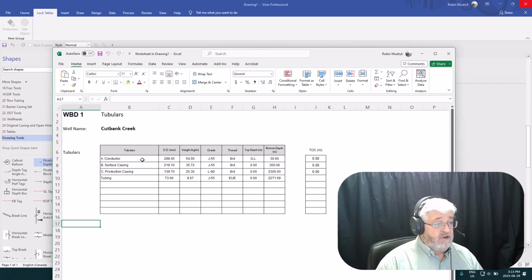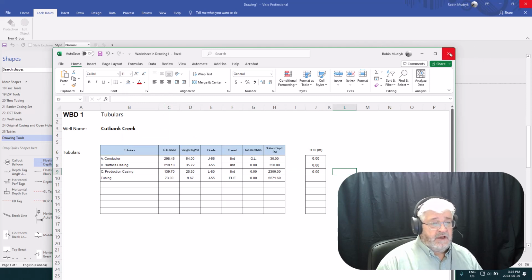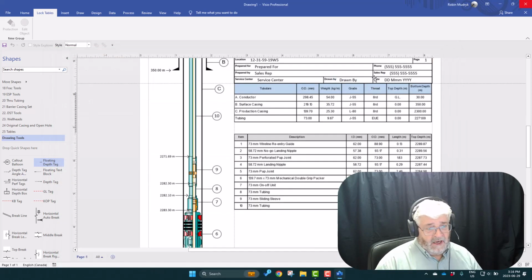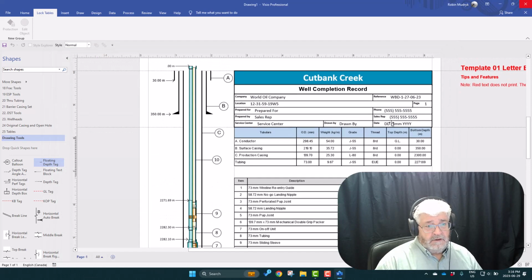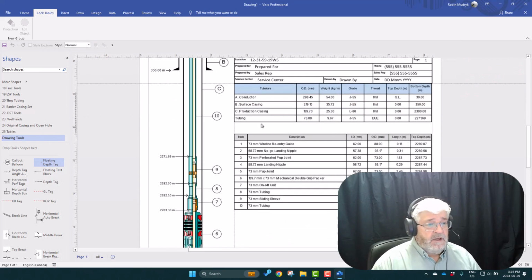So if I were to change the headings to a real nice cool blue because I don't like gray and say OK, that's what it'll do. So I can match things up here. I can be really artsy if I want, but I'm going to undo that. Okay, I won't.